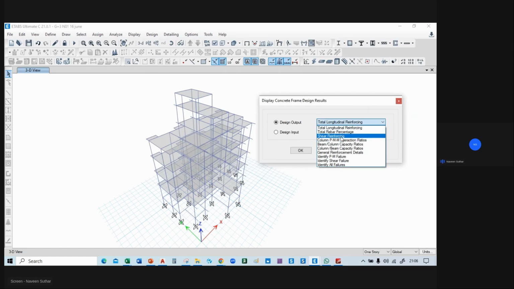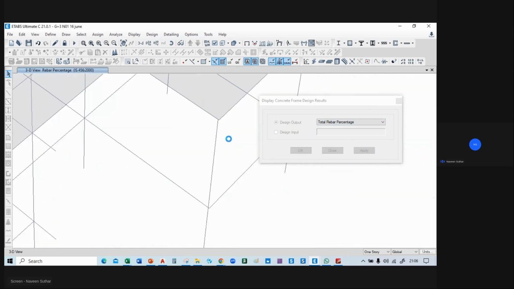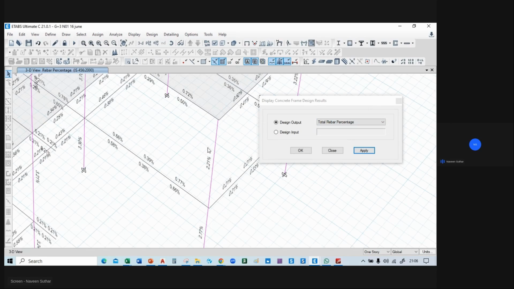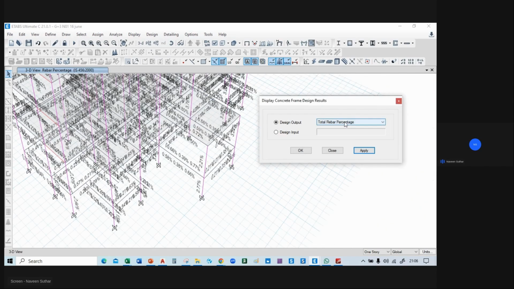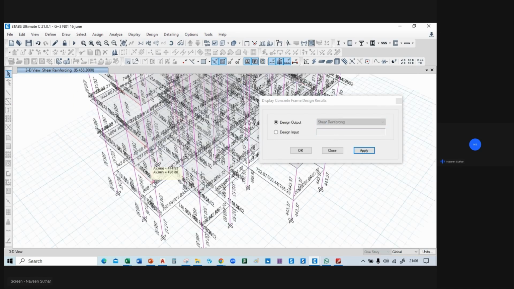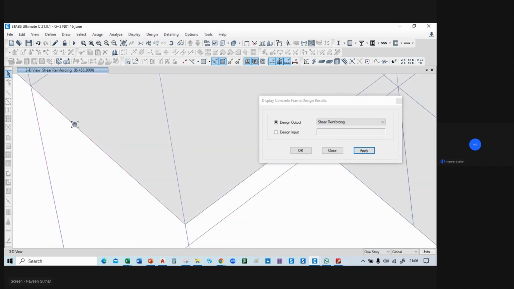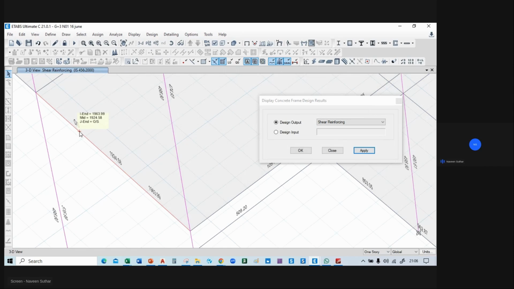So you have to select total. You can select this one also. It will give you all the rebar percentage here. If you select the shear reinforcement, you can see the shear reinforcement here. It is showing you over stress here. So it is failing in shear at this location.